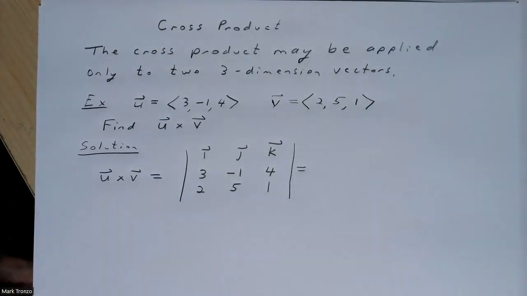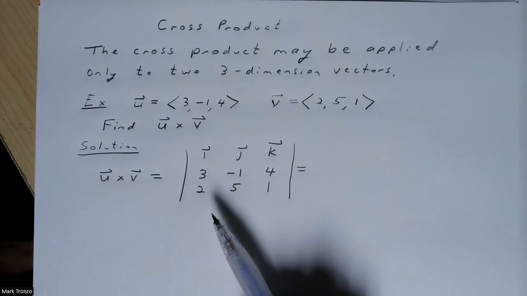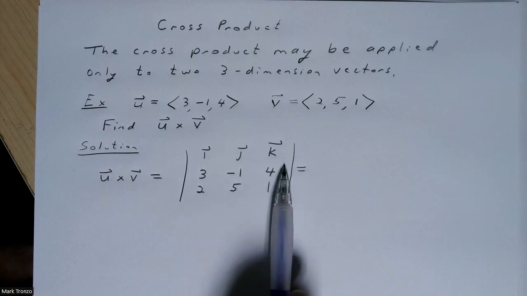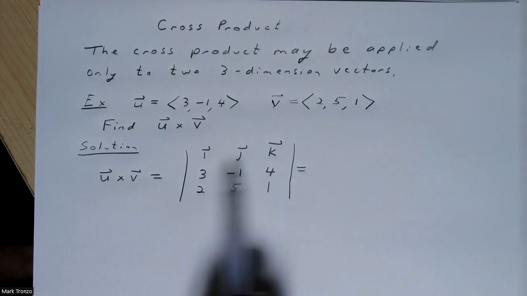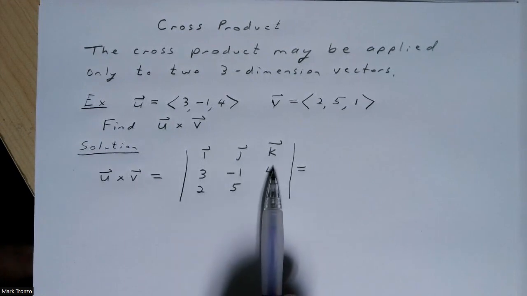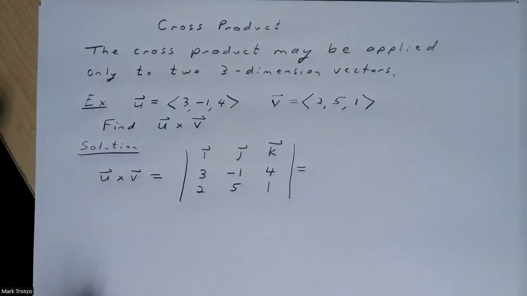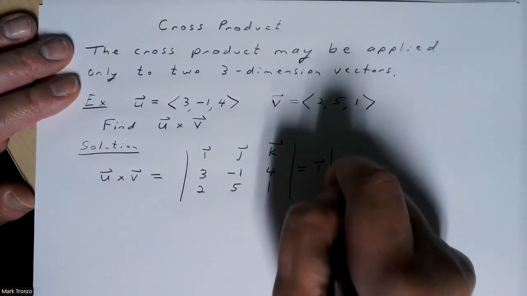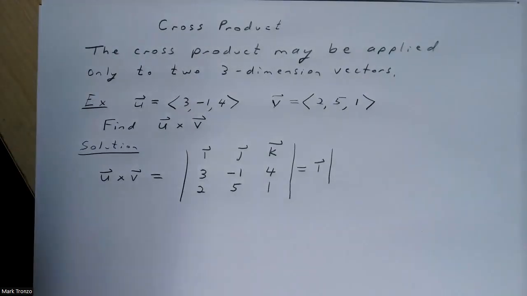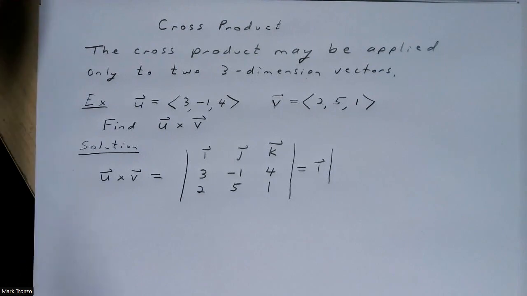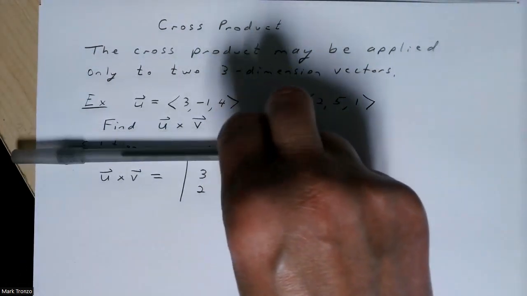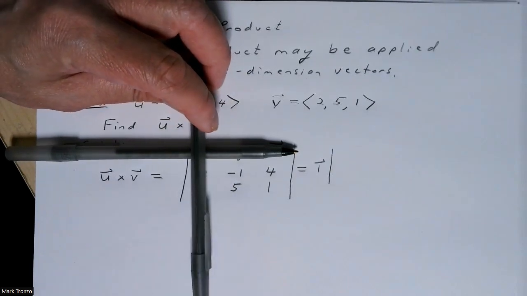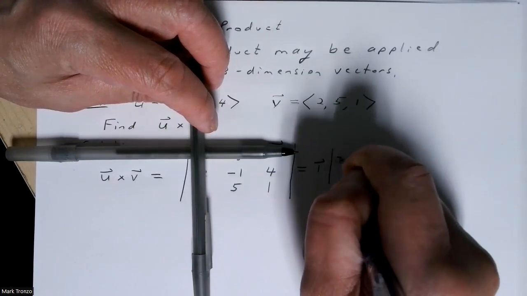Now, this is a case where if you're doing a 3x3, it's better to do it the standard way than the quick way, because if you do it the standard way, it'll keep the I, J, and K in the proper order, and it makes the cross product come out real nicely. So let me show you what I mean. As we did before, go across the first row and cover up the row and the column of that first entry, and then write down what's left.